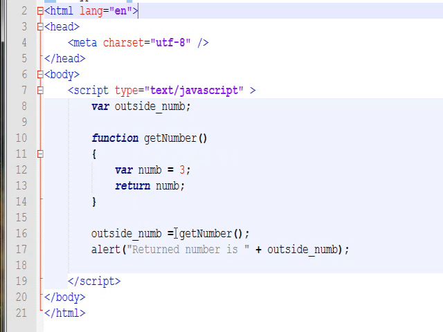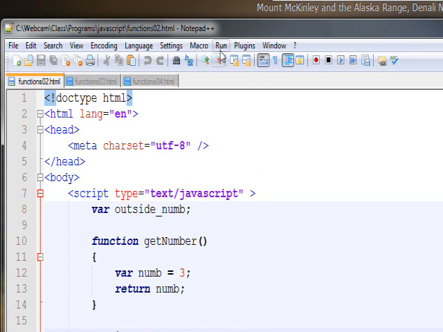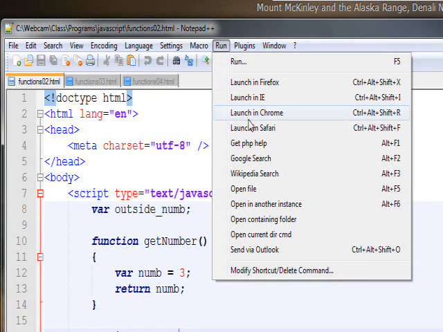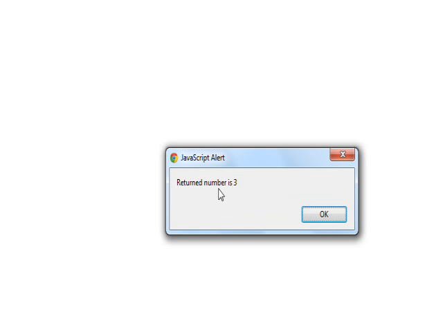This is called outside the function by saying the name of the function and setting it equal to a global variable outside num, and then printing it out with a message box via the alert statement in JavaScript. So if we run this, do a launch in Chrome, we get the alert box that says the return value is 3.